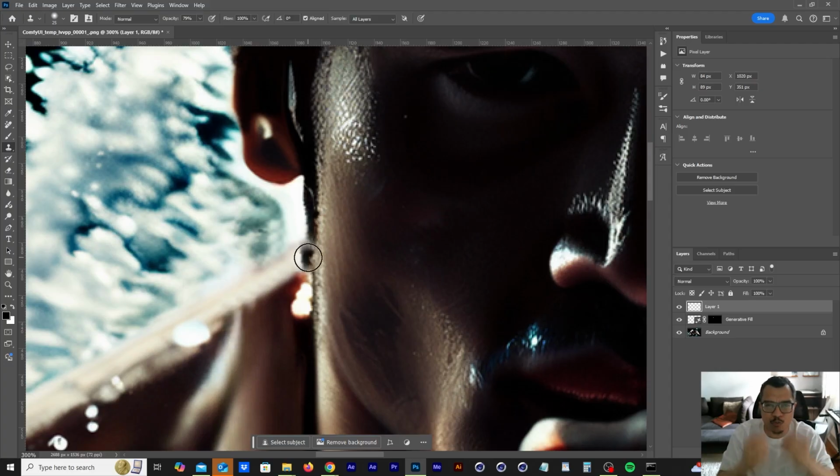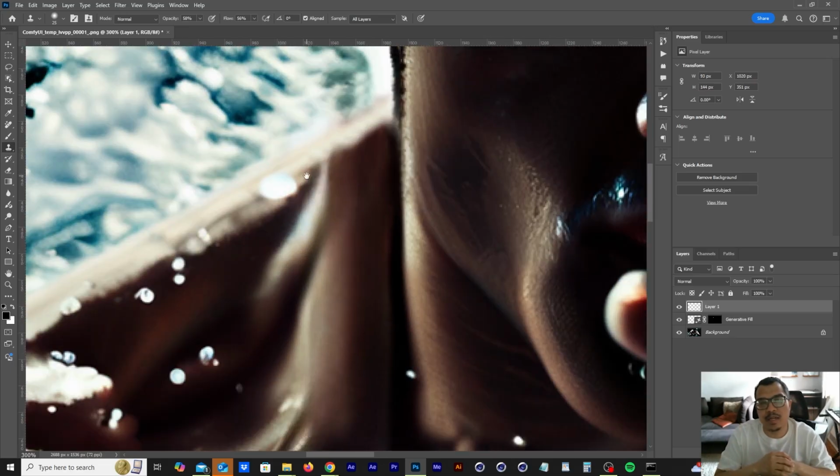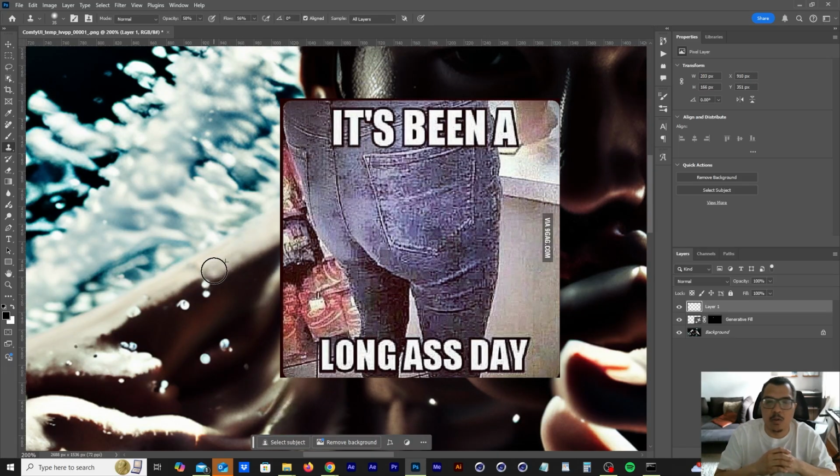If I want to get granular with my fixes and my cleanups, I use the rubber stamp tool because it gives me more control. I can sample colors around the neck, colors around areas, and just rubber stamp them where I need them to go. So this is much more of a controlled way to clean up your image. And now I'm just going to speed it up because this is going to take a long time, you know?